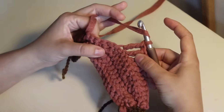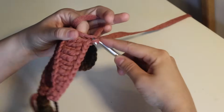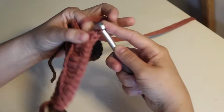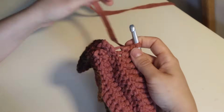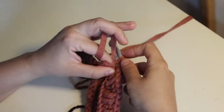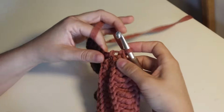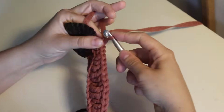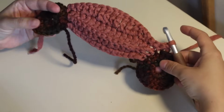So now that we see that there's 5 stitches left, I'm doing back loop double crochets, 3 of them. And here I'm going to do back loop single crochets, as we've been doing already. And then our standard single crochet into the circle. And now we're flipping it around and we're going to switch it up again now.